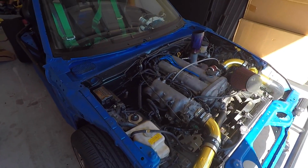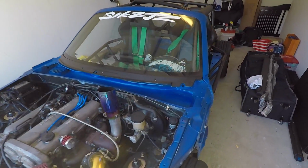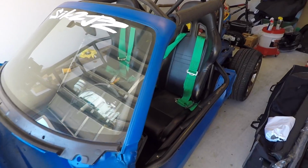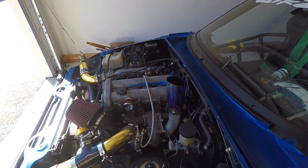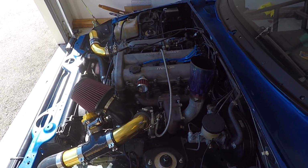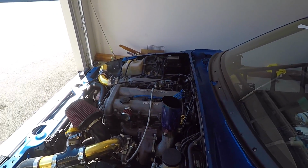Alright guys, the Miata. If you haven't followed along with the Miata build, this has been my favorite vehicle I've ever owned. It's a '97 NA. It was an M Edition, and we got it as a complete car, chopped it up, threw an eBay turbo kit on there, and it's been the most fun thing I've ever driven. If you haven't followed the build closely, Trilogy Performance tuned it. It made almost 200 horsepower and 180 torque, which is way too much for the stock clutch.